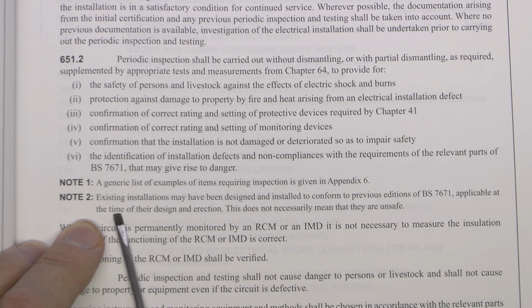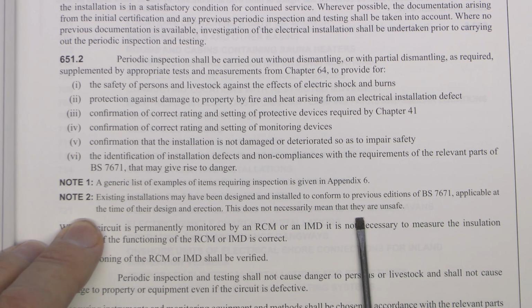And of course the deal is that with most older installations, provided they're still safe, then there's no real need to go updating them and replacing stuff just because some regulation has changed that says now, say, consumer units must be made of steel instead of some plastic material, or some other minor things changed, such as, say, in the 1970s, green sleeving was used for protective conductors, and of course now it no longer is allowed.